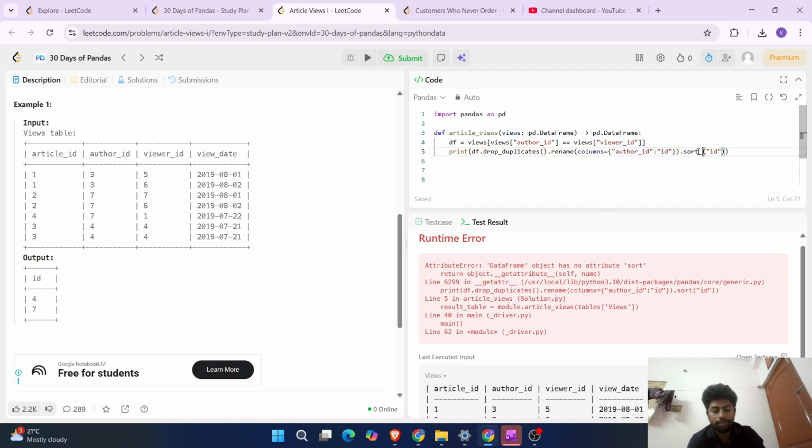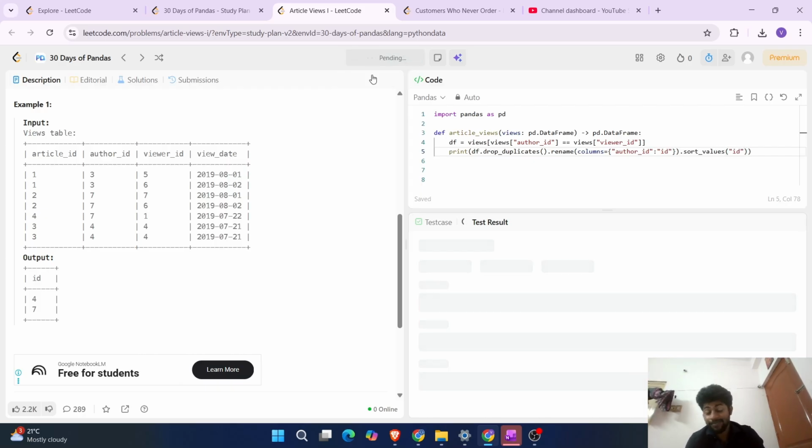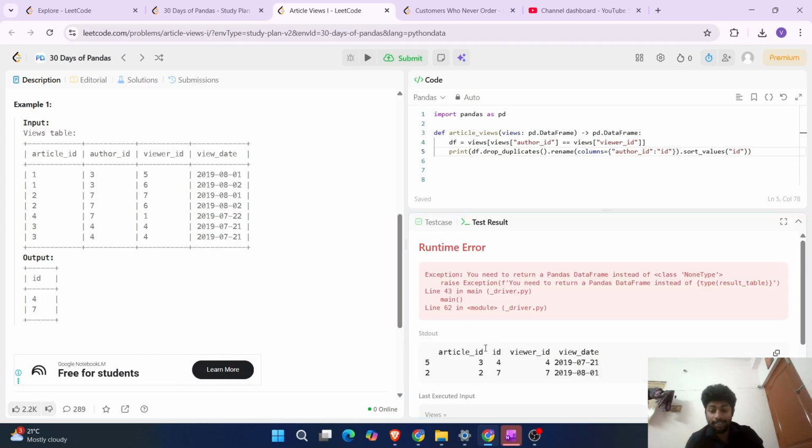We have to use sort values. Yes, you have to remember each and every method, otherwise you can't. Now you can see the order is changed, 4 and 7. Now we don't want all this data, we just need simply ID.